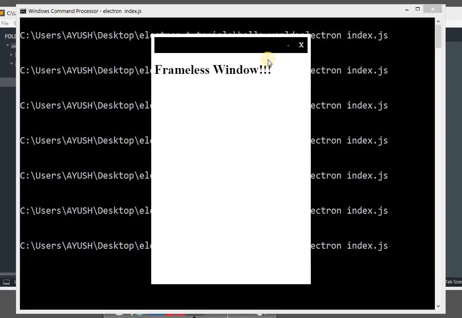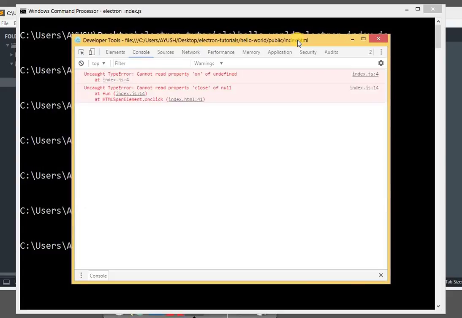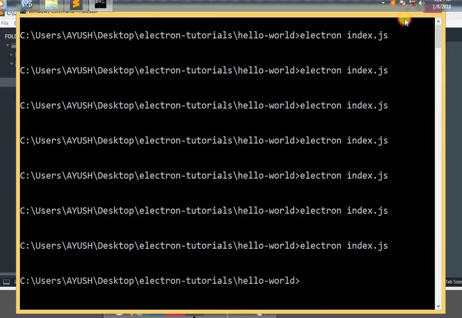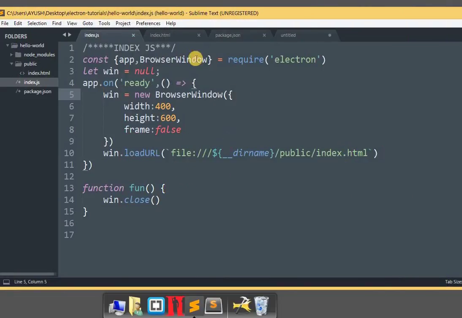Cannot read property close of null. I don't know why it's not happening.